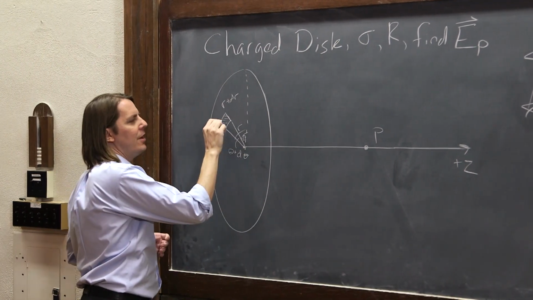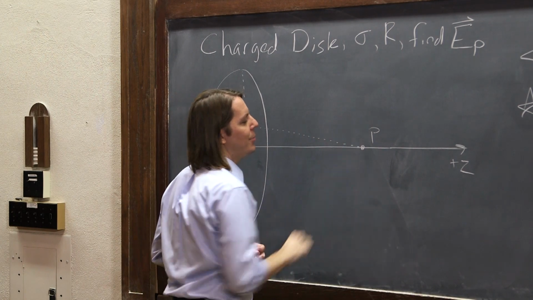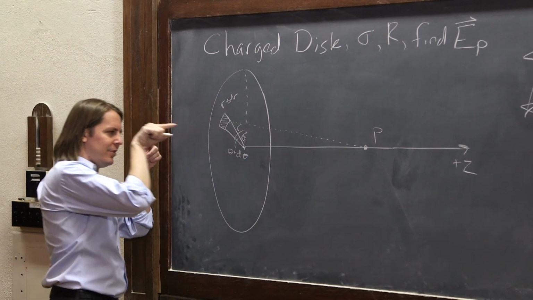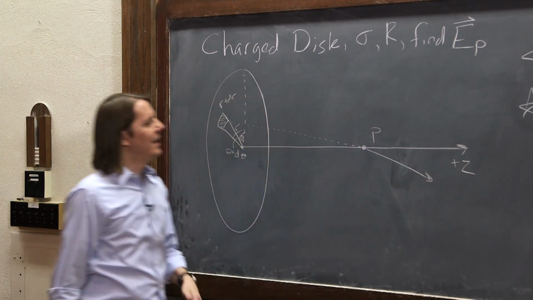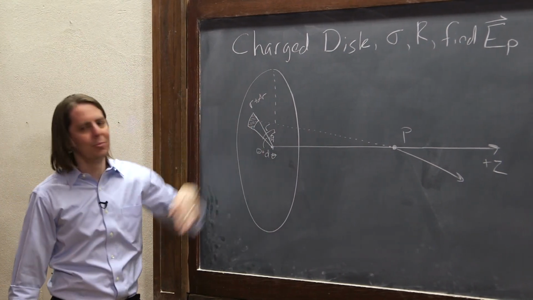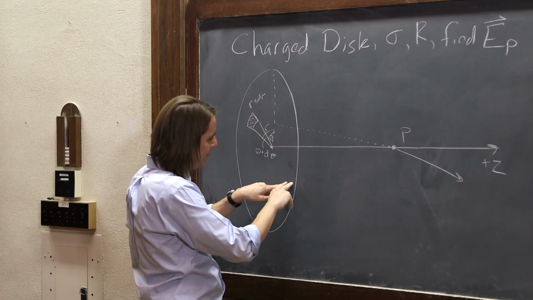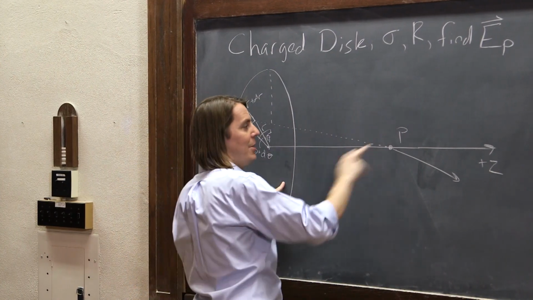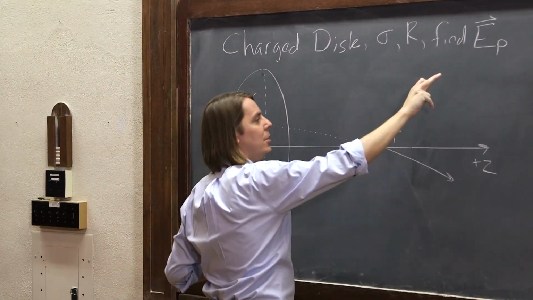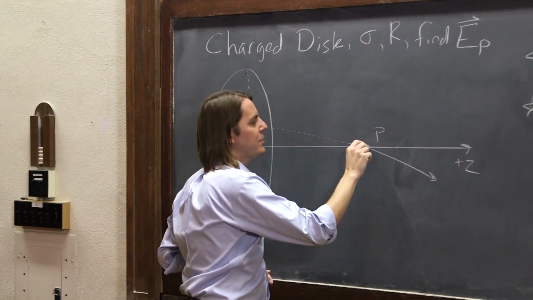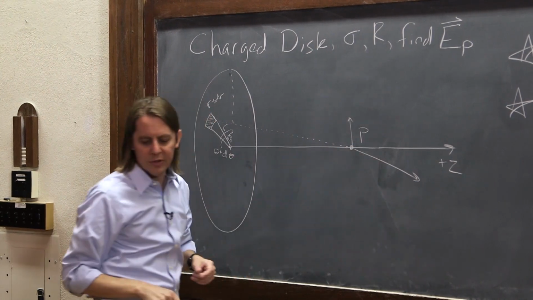Let's think about the dotted line coming all the way from that charge through that point P. We know that it's going to make a field sticking off the z-axis at some angle, like that. And actually, in this case, it's even more complicated. It's going kind of into the board. But we also know that somewhere else around the disk is another charge that would make one pointing like that. And this would make one pointing down, and this would make one pointing up. And those would all cancel. This component of the field for all these different ones would cancel, and you'd only be left with a z component.